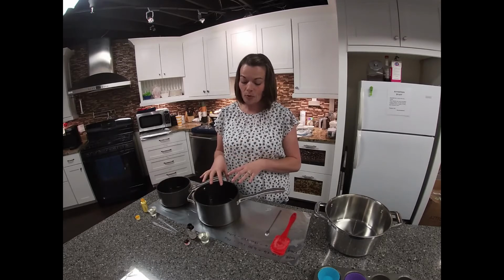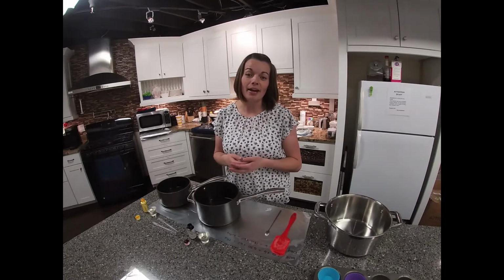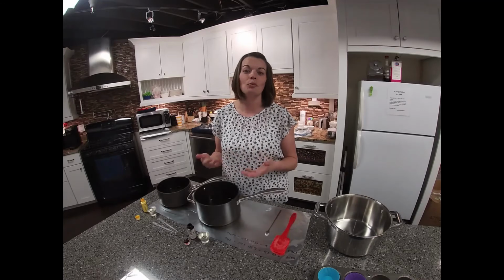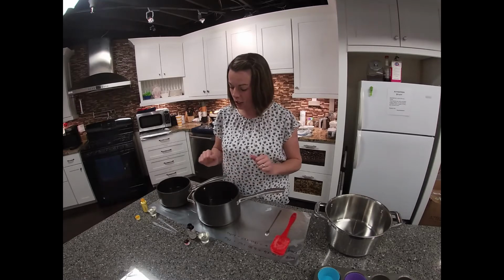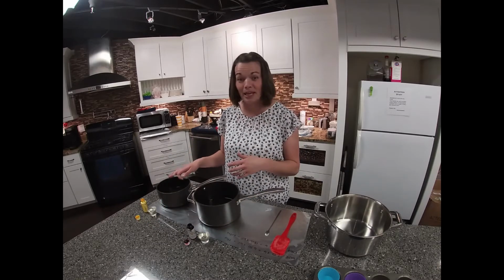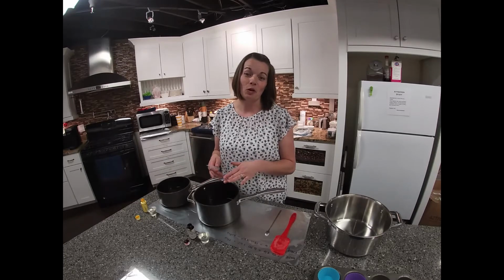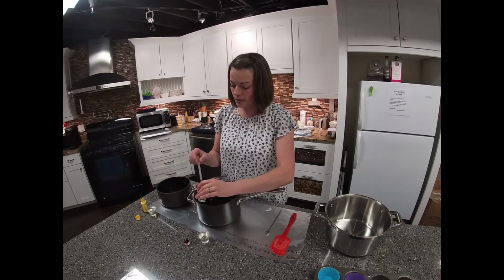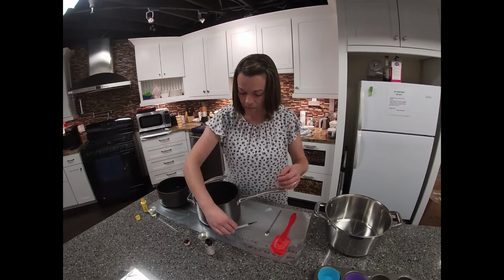This is going to take a little bit of time because it is 18 ounces of wax, which is a larger volume. It could take up to a couple of hours to get it to that perfect piping consistency. So we're going to start here. Again, with my cupcake vision, I'm going to do the base a yellow color to go with the lemonade, and then the icing more of the red for the raspberry. I'm going to start by adding a little bit of dye to our pot here.